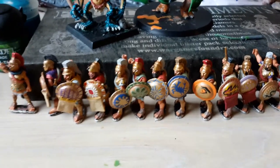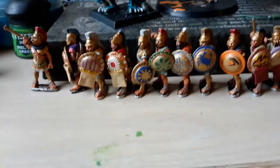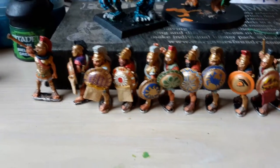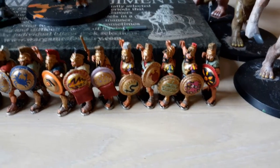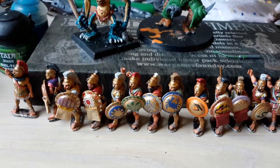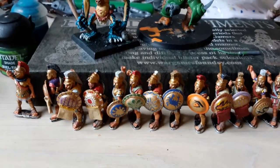As you can see, I've hand painted the shields to give it a more authentic look. You can see the crab, and there's an eye, little florets looking thing with the green guy here. Some I did myself, like the one with the flame, and there's an octopus. Octopuses are really hard to draw, by the way. I did all the shields by hand, and I used some sources on the internet, just like Greek shields or something. That looks pretty good.